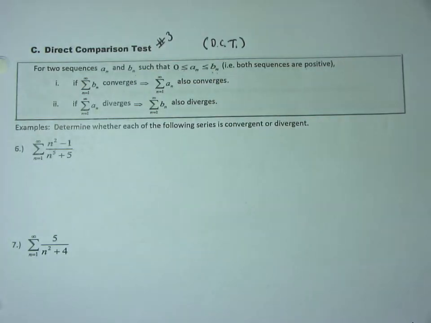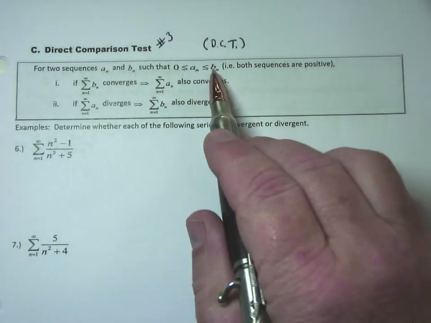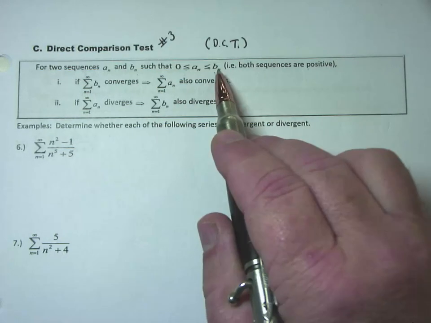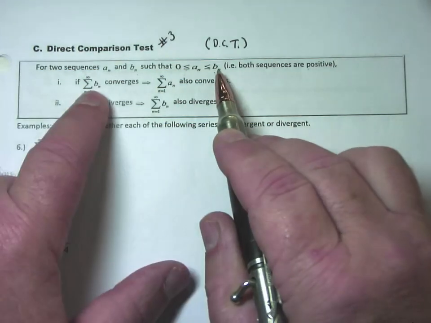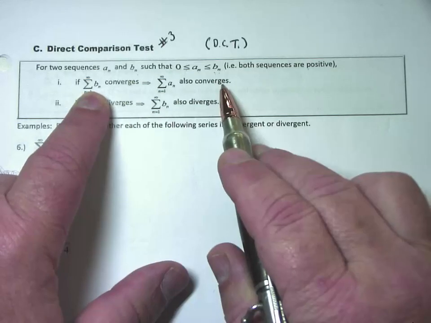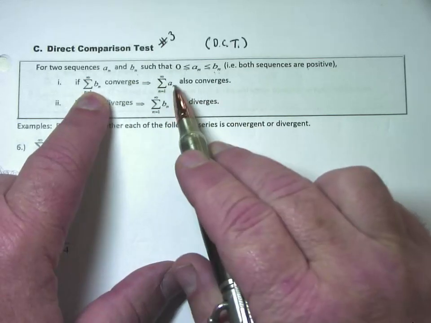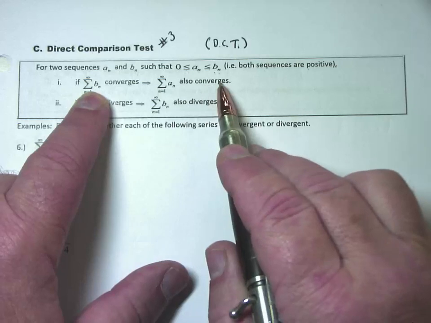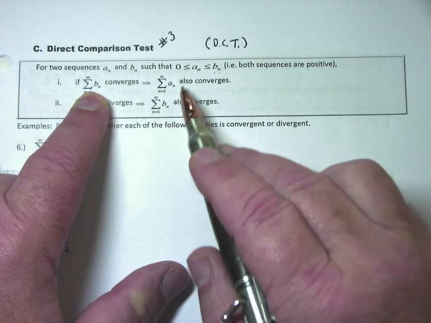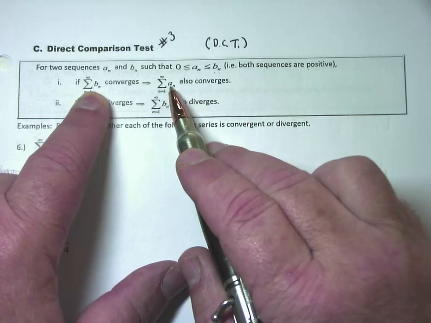And I'm always trying to find out what's happening to the unknown. So I've got AN and BN. BN is on top and AN's on bottom. If BN is the known series and it's on top, and if the guy on top converges, then anybody below him, the sum as n goes from 1 to infinity of AN, must also converge. When the guy on top, when you sum him up, converges, adds up to a number, then anybody below him has to add up to a number.